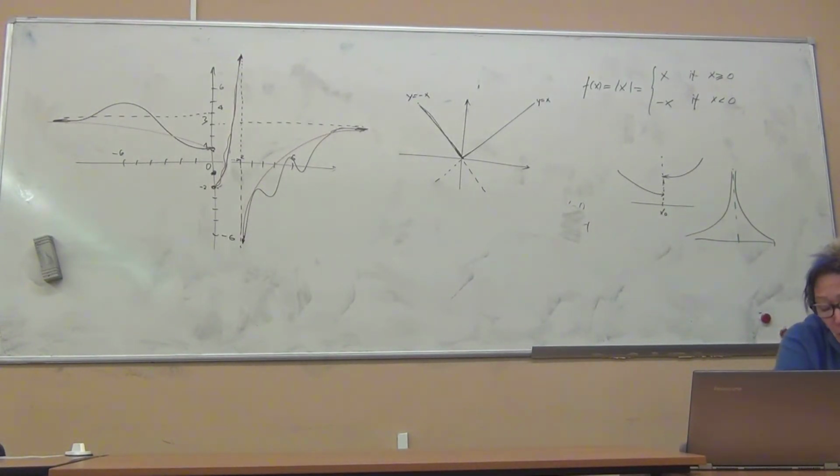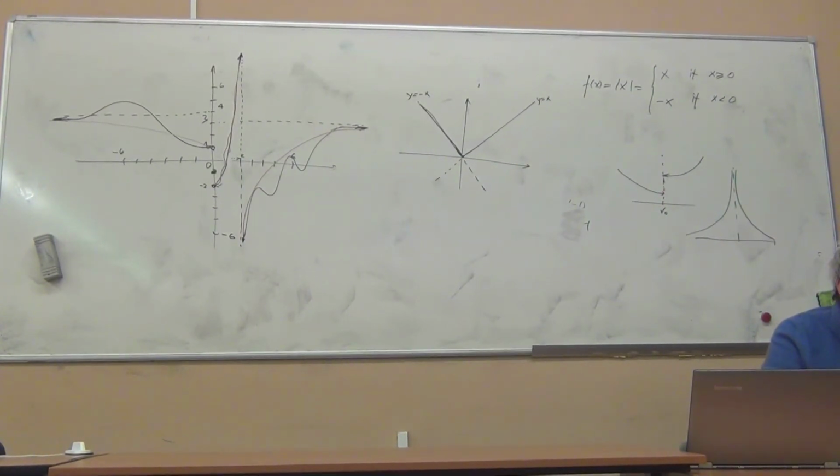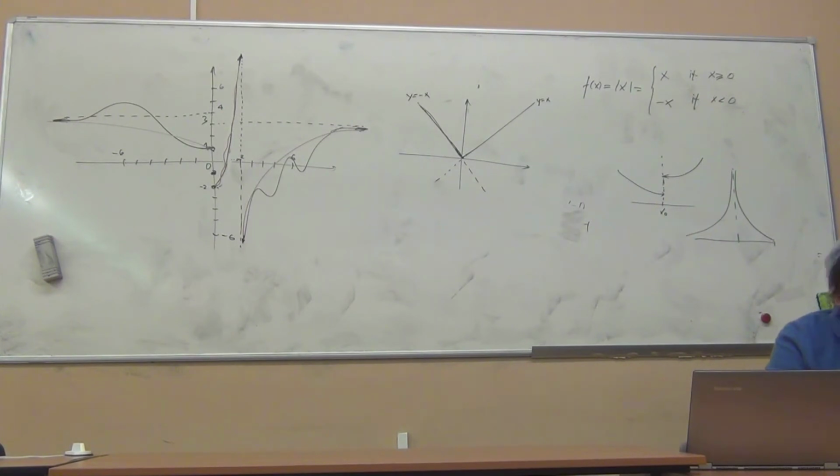Function A, we recognize that this is a quadratic function. We know that the graph is a parabola. We know that it is defined for all the x values possible. We know that it is continuous. We are very familiar with quadratic functions. So this is a continuous function, which means the limit is the same as the value.